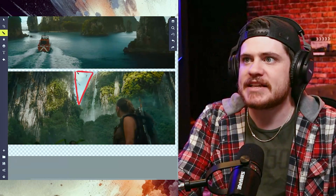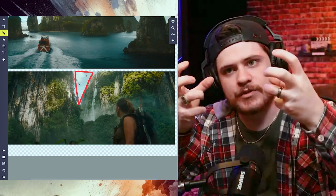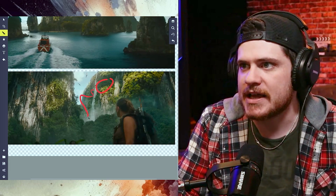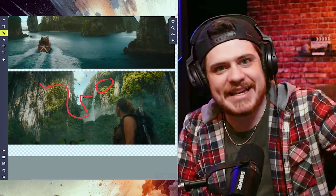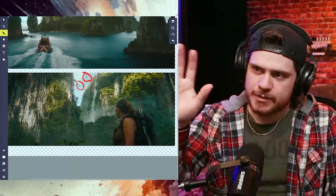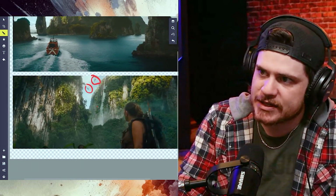And they chose to make just a little window where it is just kind of a flat sky, so they really popped. If obviously the background was this mountain and you just saw the pterodactyls flying through this area or whatever, then they wouldn't stand out as much on a textured background. So just a little window of a flat surface to put your focus point in. Very thoughtful cinematography, and I like the shapes.